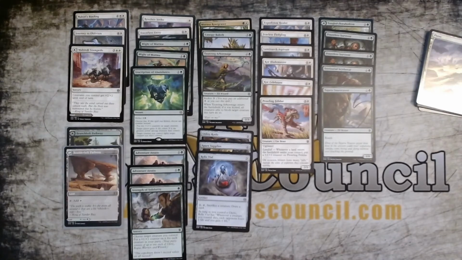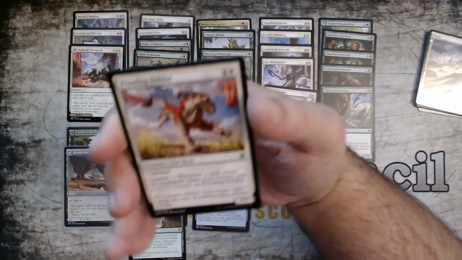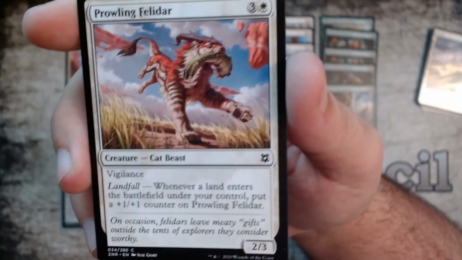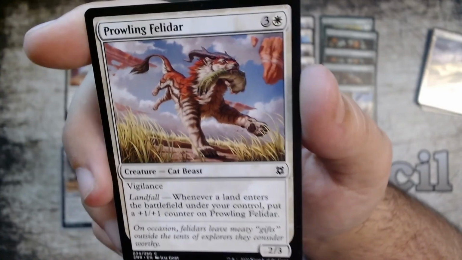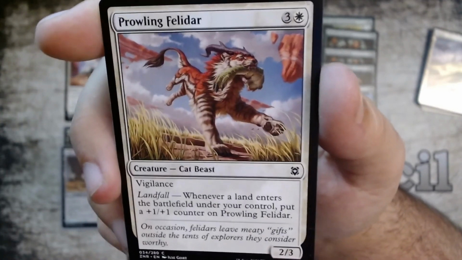And overall, I have a handful of cards that do have landfall triggers, which are very nice. I wouldn't necessarily call that evasion, right? But, for example, this Prowling Felidar here. It's got a landfall trigger, right? Whenever a land enters the battlefield under your control, put a +1/+1 counter on Prowling Felidar. So this is turn 4 on curve if you don't miss land drops. And it just gets bigger and bigger as you drop lands. So this could become a bomb in itself, assuming it stays on the battlefield.